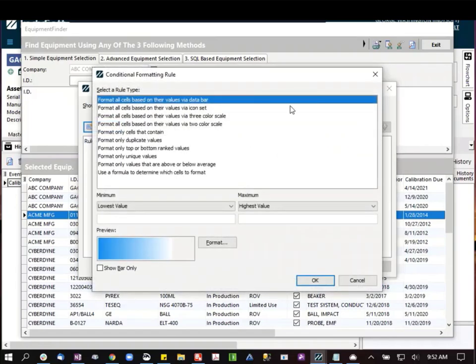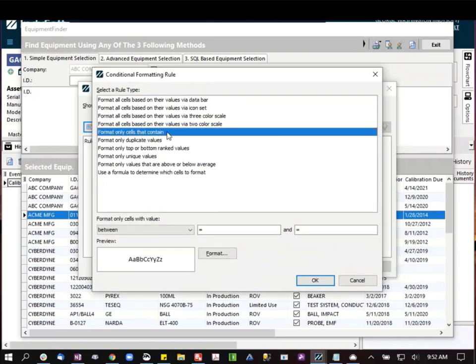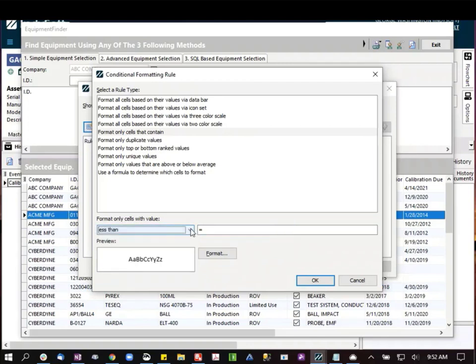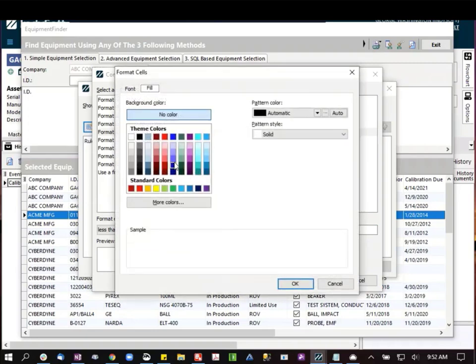So basically we'll create a new rule. We'll select format only the cells that contain, and for the items that are overdue, we want to say less than today. So we'll use the today function from the system, and we'll format, and we'll put those as red.